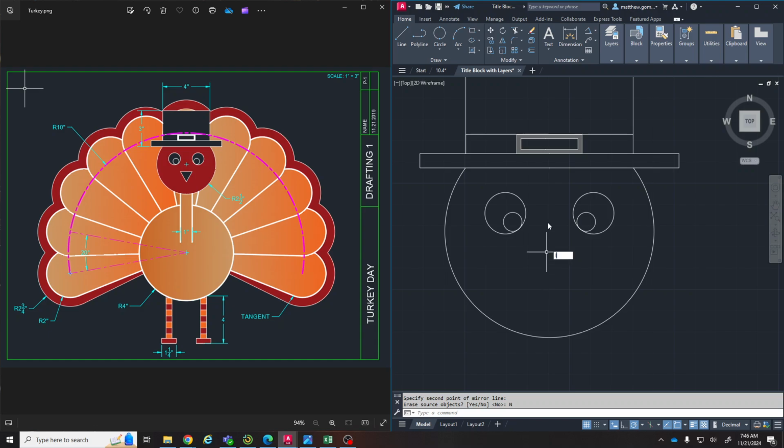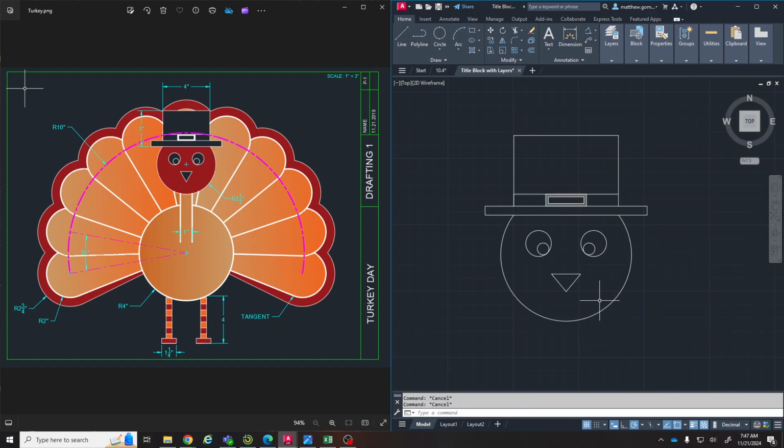Then I got a triangle. I want to put that in the middle. So I make a line going down like that. Maybe I make a line that's going to represent the top of the mouth. Use the midpoint of that. Plop it in there somewhere. Now I know that line's in the middle. Just kind of use my tracking. Make the mouth. Something like that.